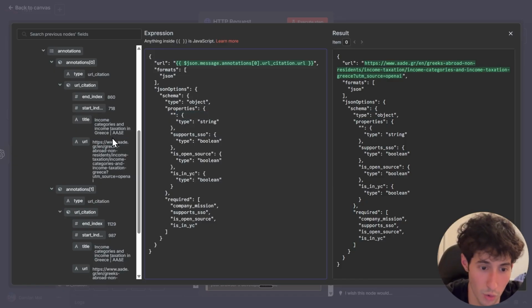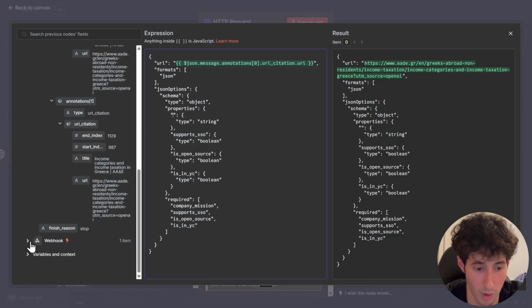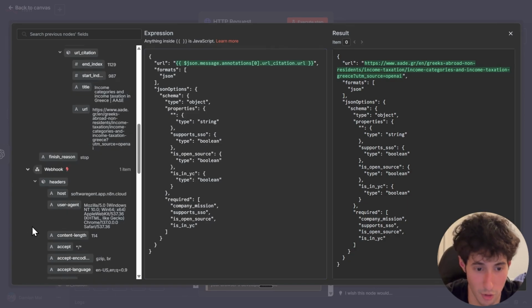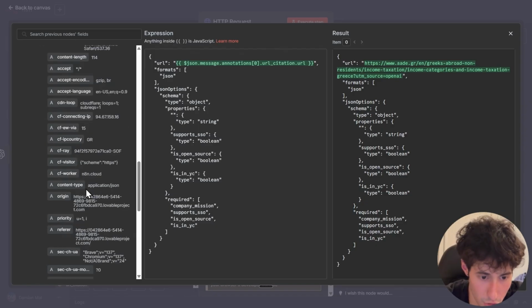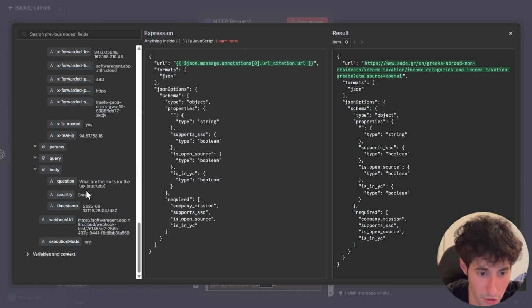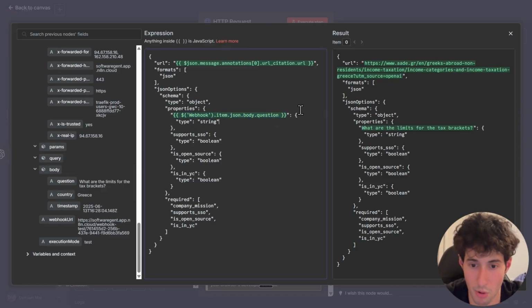And what we're going to do is scroll all the way down here to where we see the webhook, because remember, that's where we have our initial question stored. We're gonna click on open so we see all the values inside it. We scroll until we find the question we initially asked, which is over here, and we literally just put it in the place where we deleted the previous value. So I'll just leave it over here and boom. That's literally all we had to do inside this very complicated code interface that everyone seems to be so scared of. So now we're literally done with this.